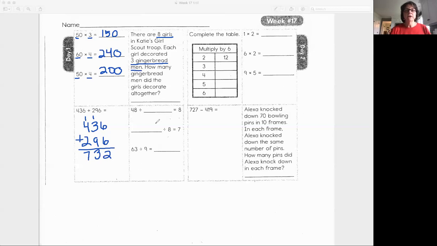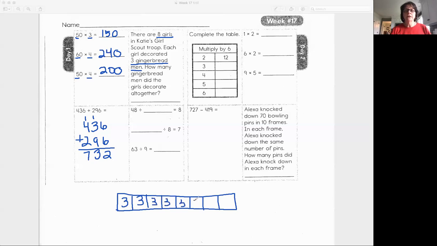So if I want to come down here, because it is a word problem, I can read, draw, write. I'm going to draw myself a tape diagram. And I'm going to divide it into 8 parts because there are 8 girls. And inside each one, I will put 3 gingerbread cookies. So that's 4, 5, 6, 7, 8. Just count them. 1, 2, 3, 4, 5, 6, 7, 8. There's my 8 girls. And I can put a 3 inside each one. That represents the 3 cookies that each one made.